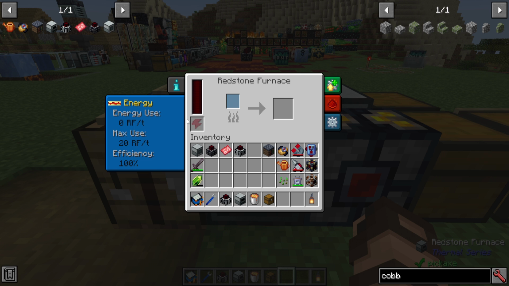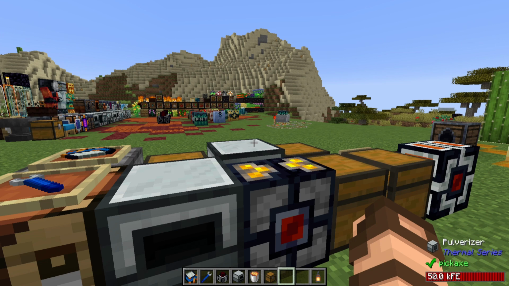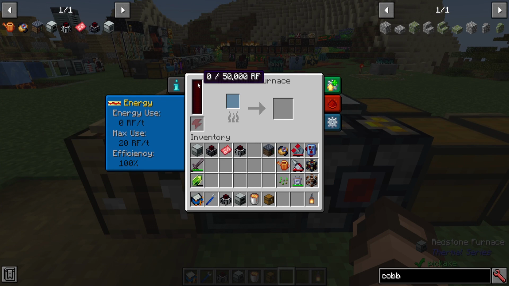Now, you're probably also starting to see here little zappy spots underneath this power storage area. If you look at the Pulverizer, it's got quite a bit of power stored in here. 50,000 RF is currently stored. This one here has 0, and it also has this slot. This is more or less for a different item.